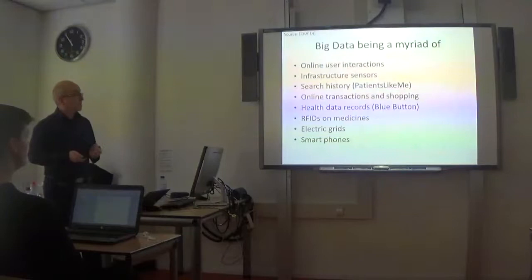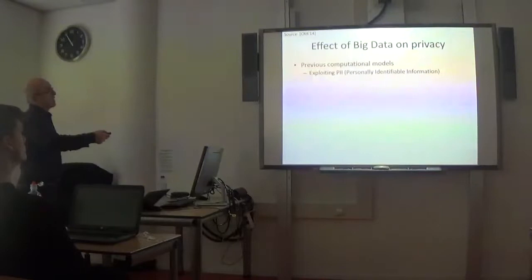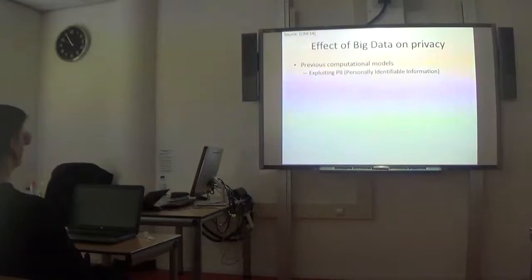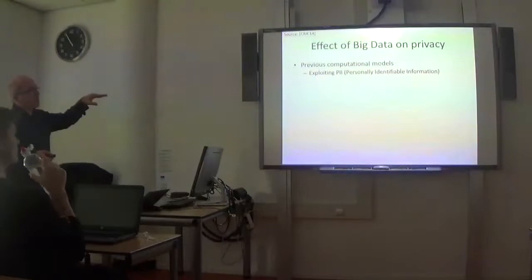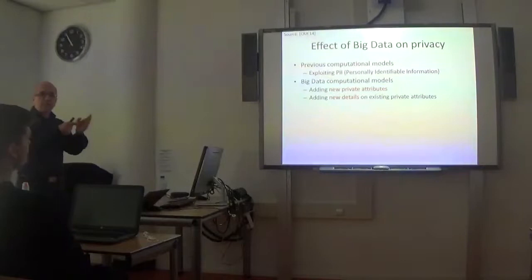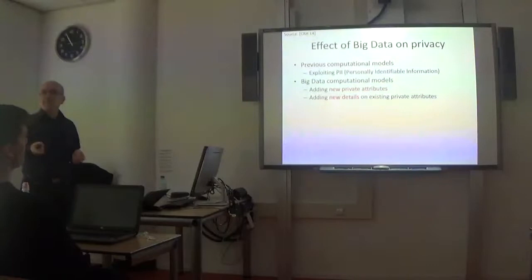So what happens in the big data area is the effect of big data on privacy. By the way, this is from the Crawford article, it was 2014. She's from America, and she writes based on American law. But there are still nice aspects that we can reuse in the European context. Previous computational models were based on exploiting personally identifiable information. With big data, you create new attributes. Whether a person is healthy or not is not in the data. But if you analyze some data, as I said, if someone wakes up at night too many times, then you see, okay, the person maybe has, I don't know, a digestive problem, this kind of health issue.